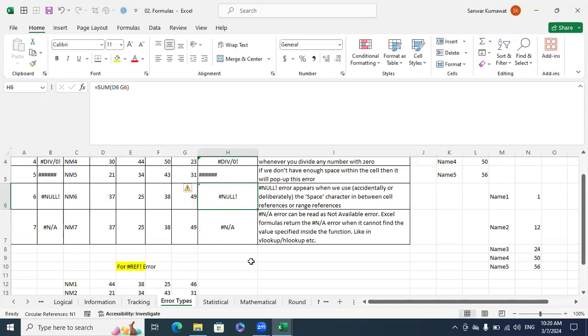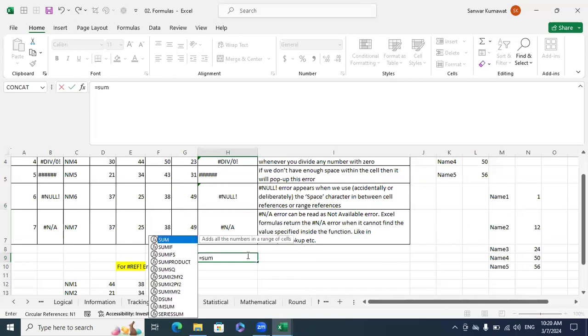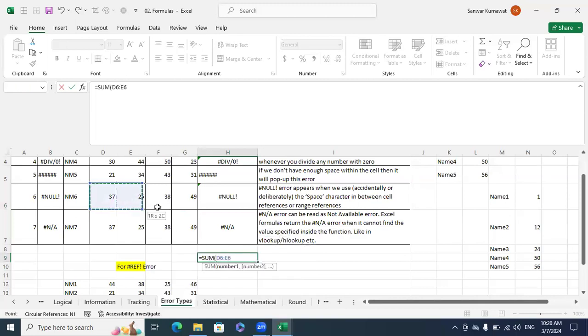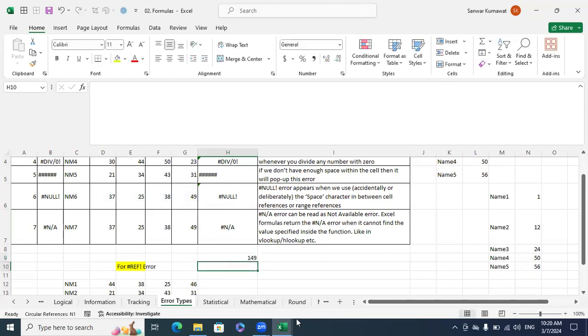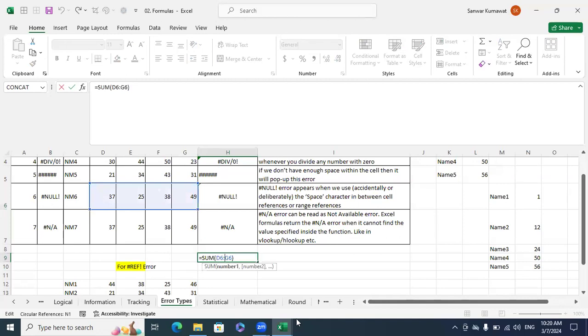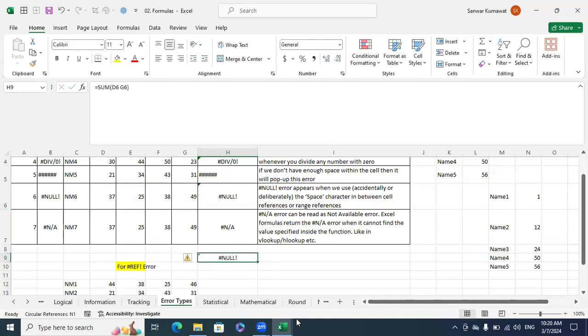If you're taking a range, sum of these 4 numbers, what you are seeing here between? Colon. If I remove this colon from here, what is the error you're getting? Null error.